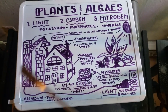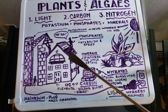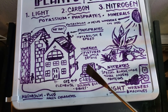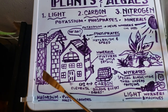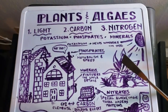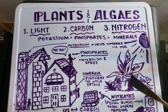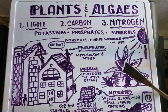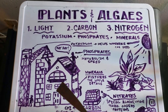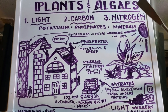Say you're building a house, maybe next to a farmhouse with grain silos. You've got builders, construction materials, little guys moving the materials, help doing that, and electricity — the energy the workers have. With a plant it's very similar, and the same with algae. You've got light from the sun that causes photosynthesis — that's how plants get a lot of their nutrients, all their sugars, and a lot of their energy. Then from carbon, they breathe in the air — and air isn't just oxygen; it's a lot of nitrogen, a lot of CO2, carbon monoxide, and other gases.